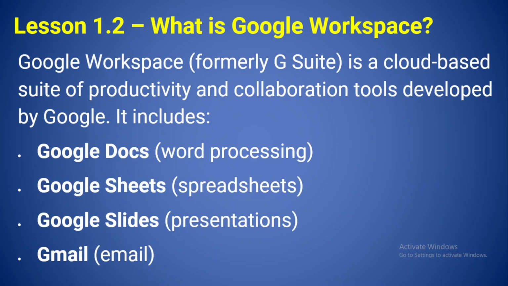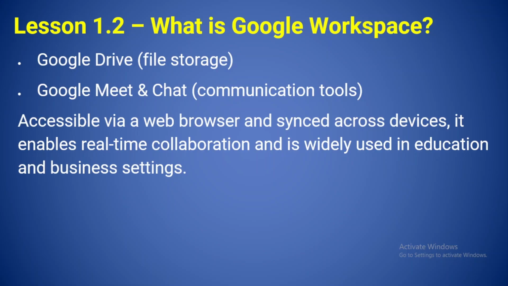Now, what is Google Workspace? Google Workspace, formerly known as G Suite, is a cloud-based suite of productivity and collaboration tools developed by Google. It includes software like Google Docs, for word processing. You have Google Sheets for spreadsheets, Google Slides for presentation, and Gmail for email, and many more software under Google Workspace. These are just to mention a few. And then we have Google Drive for file storage, and Google Meet and Chat for communication. It is accessible via a web browser and syncs across devices. It enables real-time collaboration and is widely used in education and business settings. That is Google Workspace.